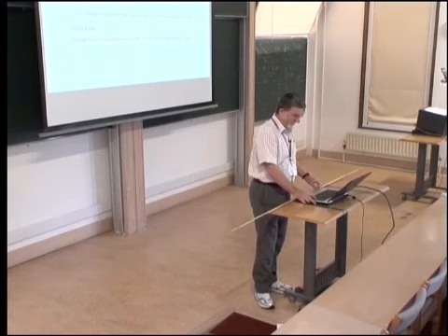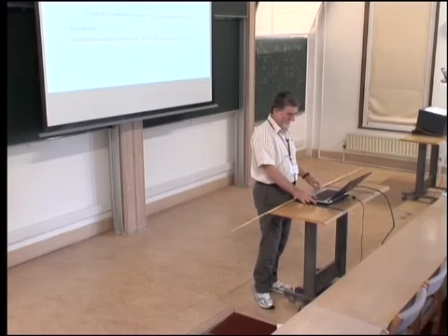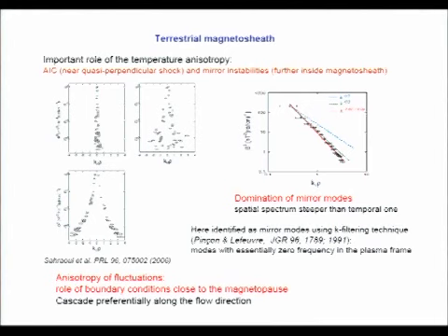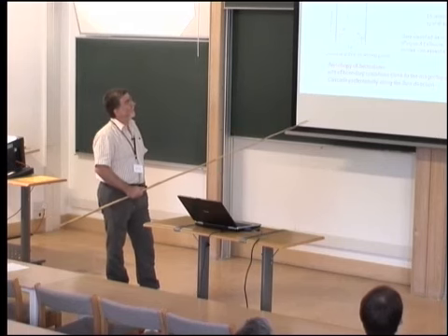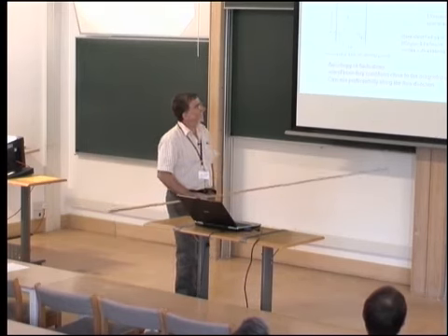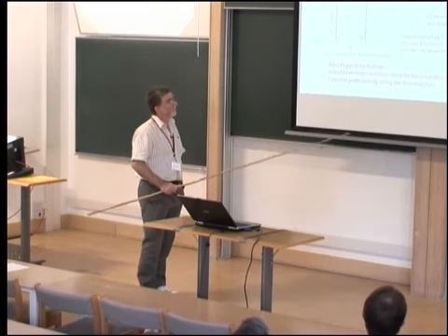So this was a very simple introduction to the field of dispersive Alfvén wave turbulence. What I want to show now is the role of temperature anisotropies, and this cannot be addressed, of course, with whole MHD. And in order to motivate that work, I will show some plots obtained by Sahraoui in 2006, showing that in the magnetosheath, where there is a significant role of temperature anisotropy, you can actually not only observe mirror modes, but you also observe a kind of so-called mirror turbulence.